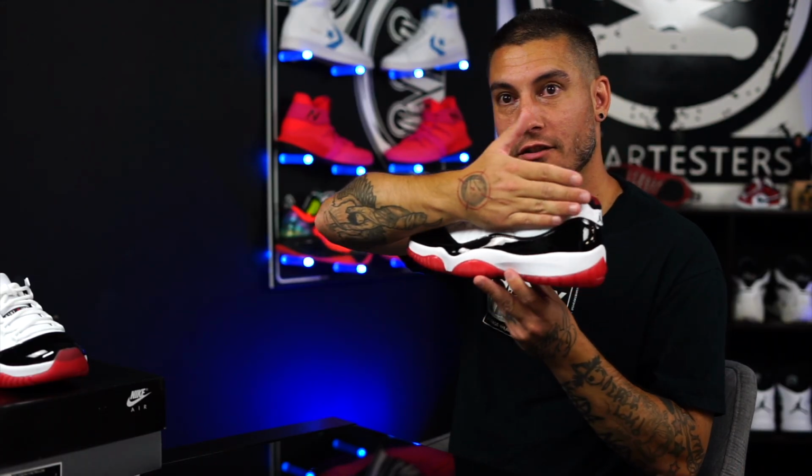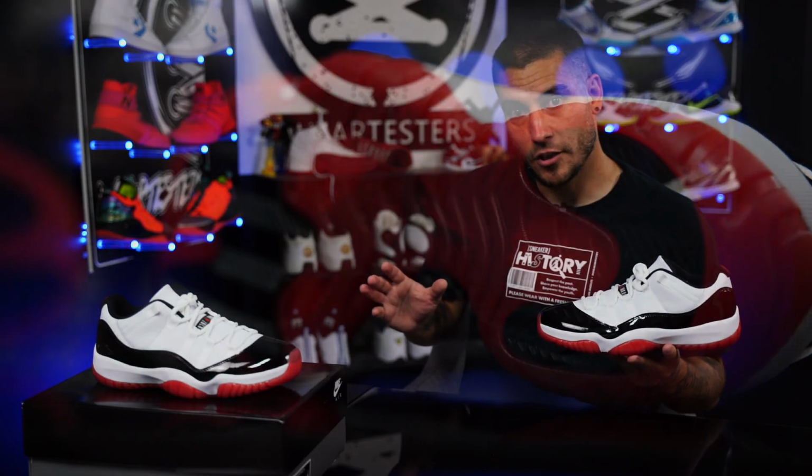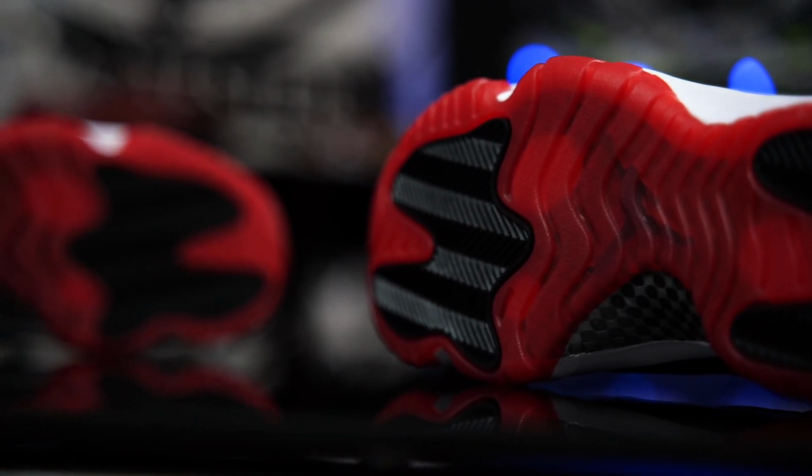So obviously they took the bottom portion of, well, technically they just took the sole, just the bottom. Or it could just be that they took all of that from the Breds, right? Depends on how you look at it. But what we have is the same exact outsole. It's the same exact color. It's the same exact everything. Solid rubber, herringbone, traction pods. The one thing that they did change though is the carbon fiber.